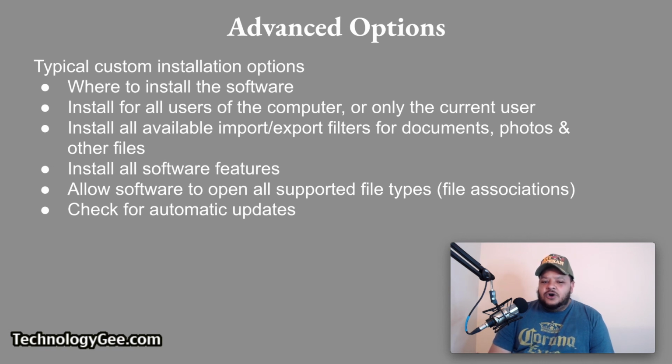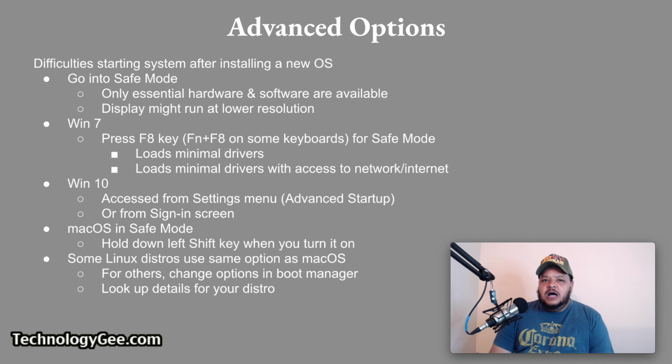If you have difficulties starting your installation after installing a new operating system, either as a fresh install or as an upgrade, there are custom startup options you can use to help recover. The term safe mode is used for many of these options. In safe mode, only essential hardware and software are available, and the display might run at a lower resolution than normal.